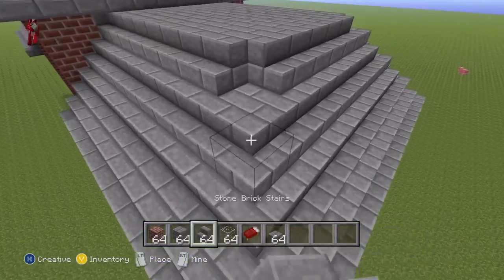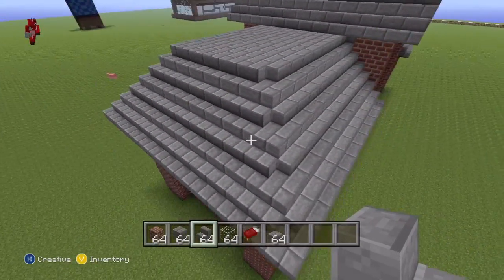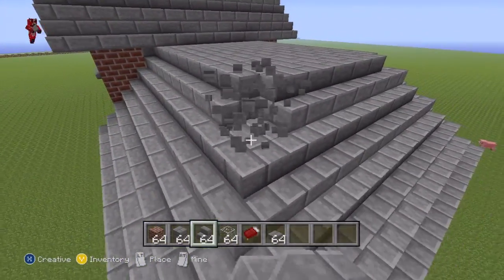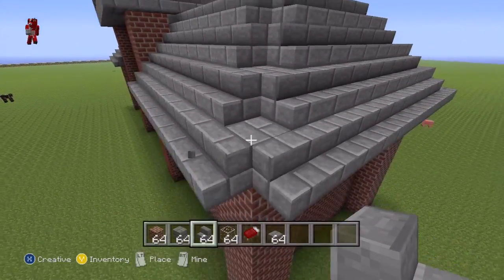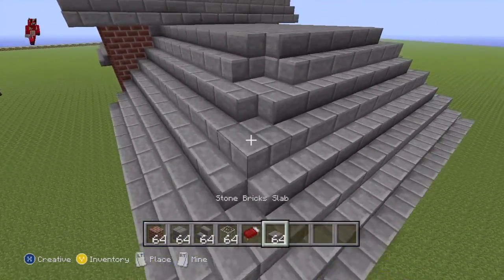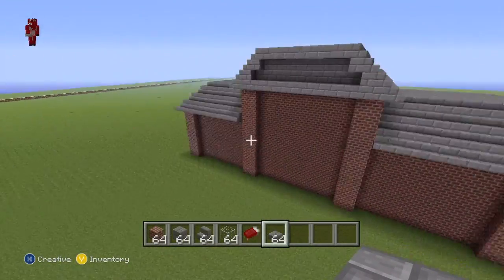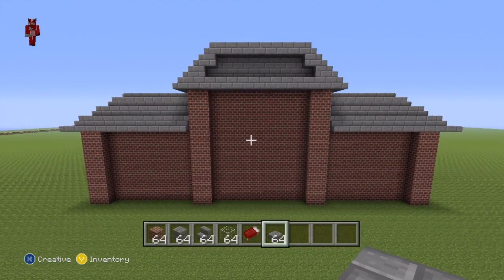I'm sorry that I'm doing this mid-tutorial, but that's more of a straight, and this one adds a little something. It's not much, but you could make the decision yourself. I'm sticking with the slabs. There you go. So that is the stone roof added to both sections of the house, right there. That's wonderful.